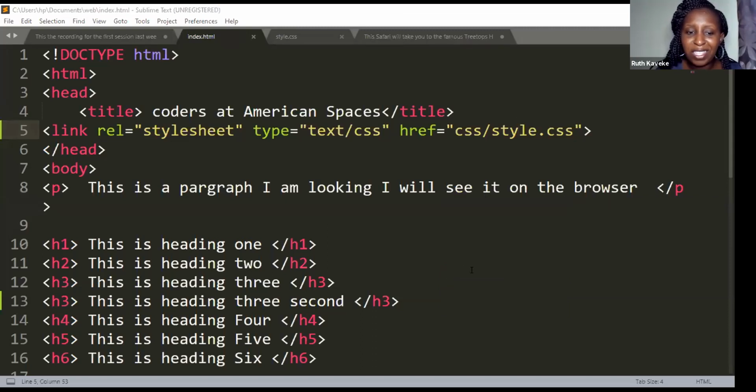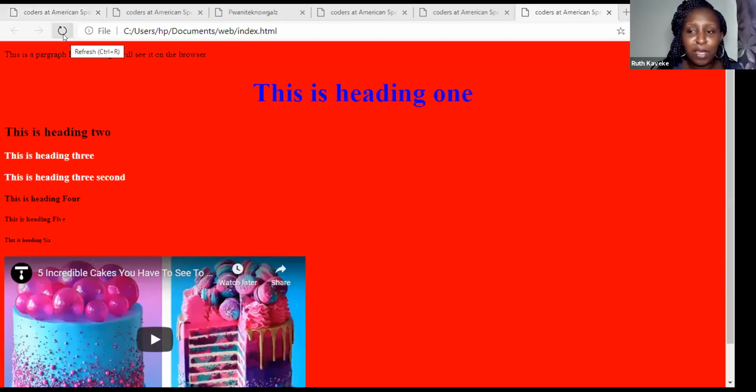Can you see my browser? Okay, I'll share it again. So you should not be able to see any difference. Your CSS should still work. So my CSS is still working.